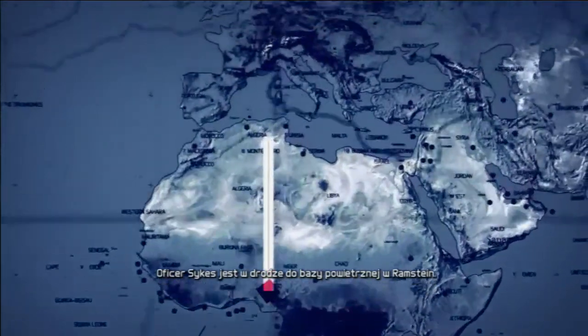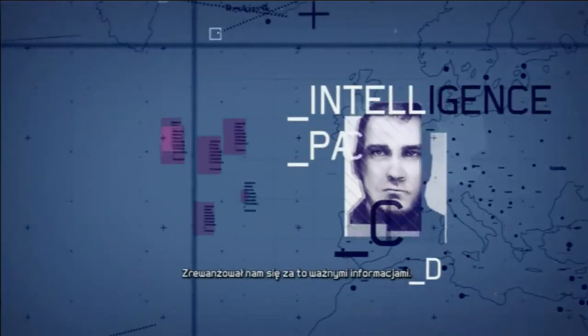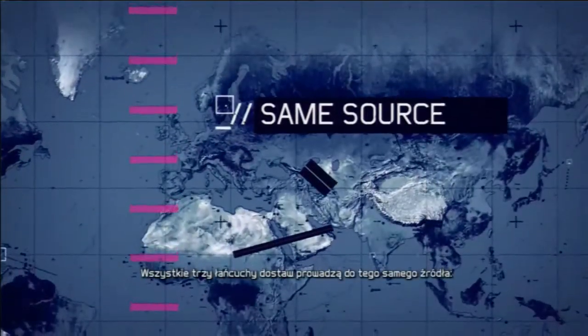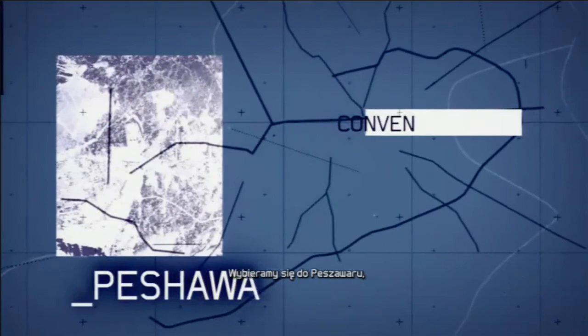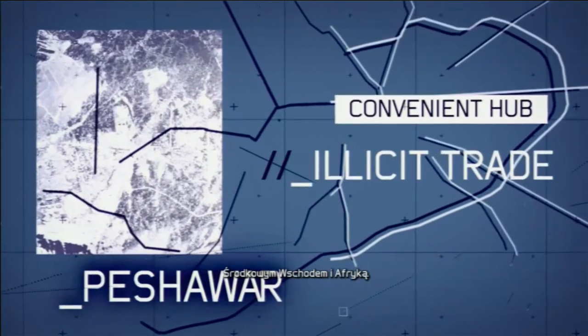Officer Sykes is on his way to Ramstein Air Base. After they check him out, he'll be going home, thanks to you. In return, he gave us some critical intel. The pieces are coming together, gentlemen. All three supply chains lead us back to the same source. A gunrunner out of Pakistan with an international client list. We're going to Peshawar, a convenient hub for illicit trade to and from Southeast Asia, the Middle East, and Africa. This isn't a small-time operation.